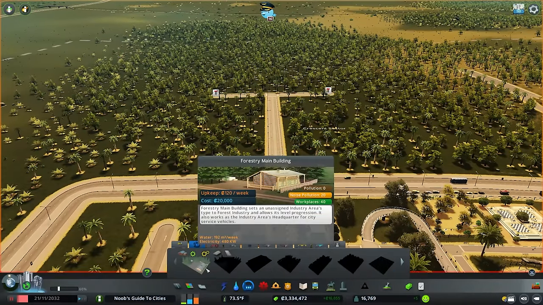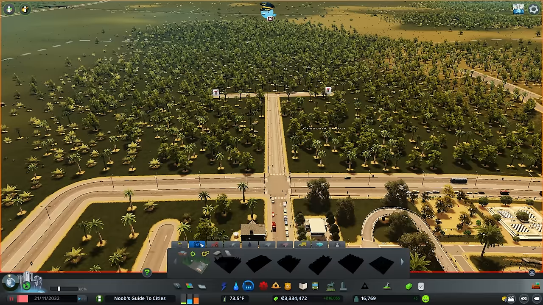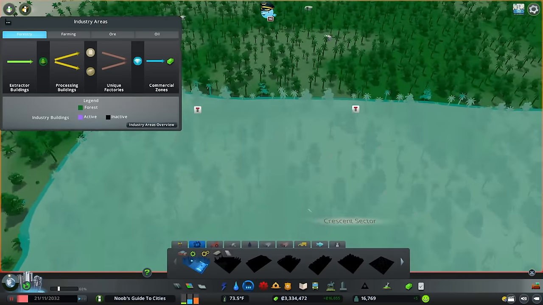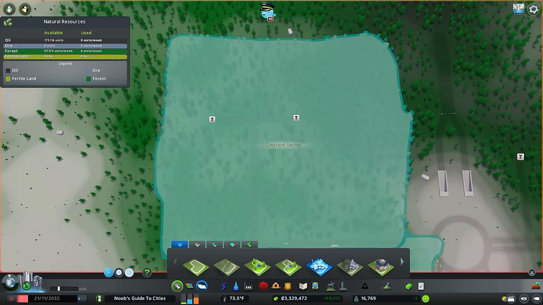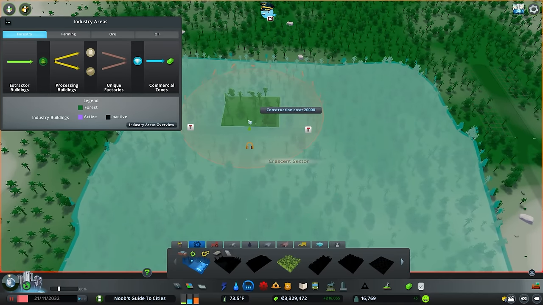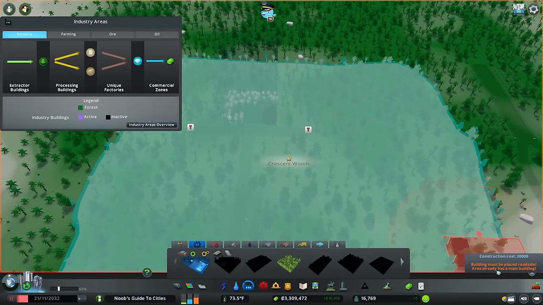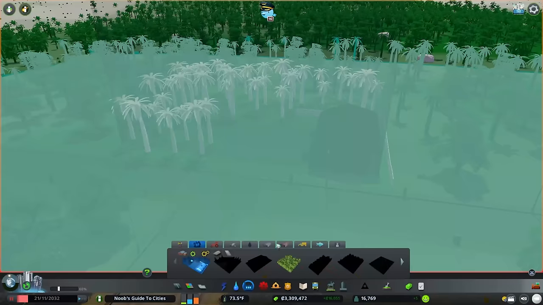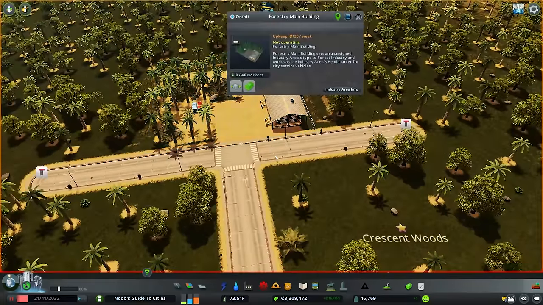Now that we've created that industry area, we can come into Industries and then come over to this new tab here, which is Forestry. Likewise, if you're working with farming or oil, then those respective tabs are next to this one. But we're playing with forestry today, so we want a forestry main building. And then once you have your industrial area painted out, we'll of course adjust the size as we go on today. Now let's go ahead and place our forestry main building down here, which is going to give us a forestry area. Okay, this is going to be fine.